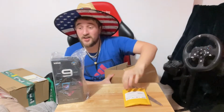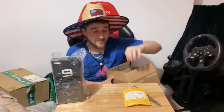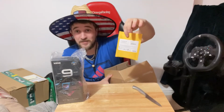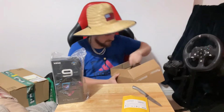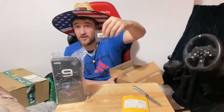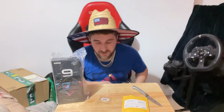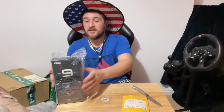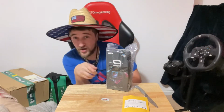Ooh! So here we have a GoPro 9 Black. We have an Enduro battery for extended life, and also a memory card, a big boy 32 gigabytes. So there's a reason why I picked this. I don't want to bore you too much. There is a 10 even.